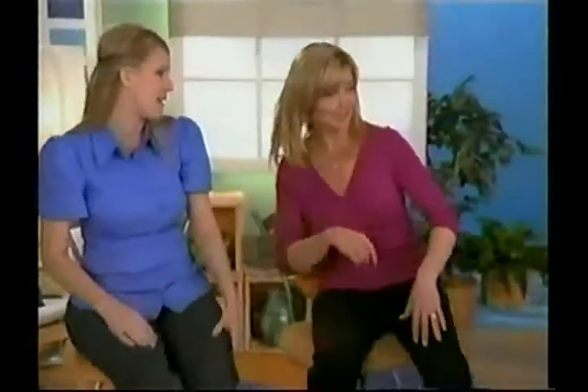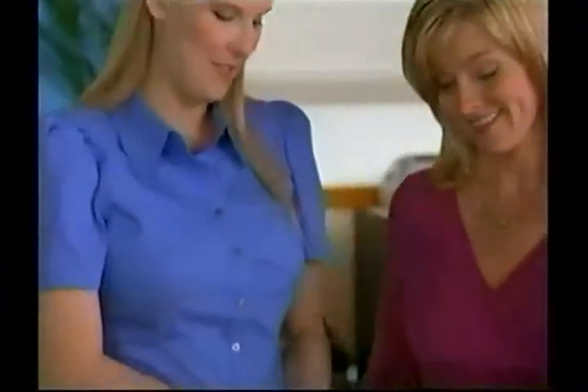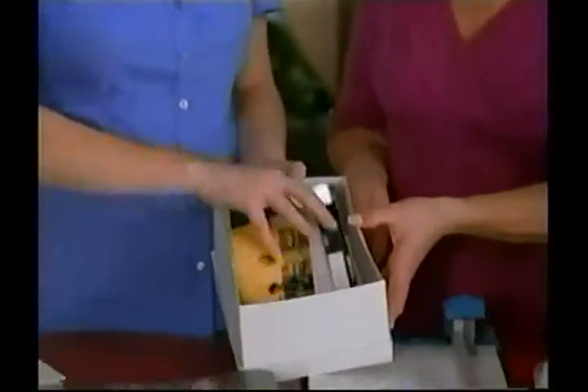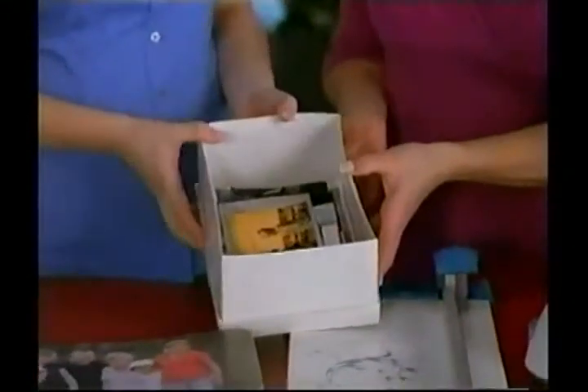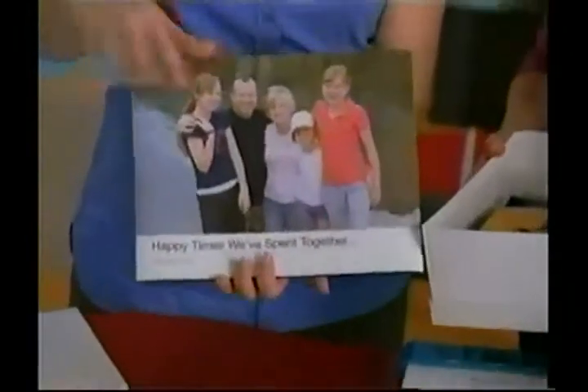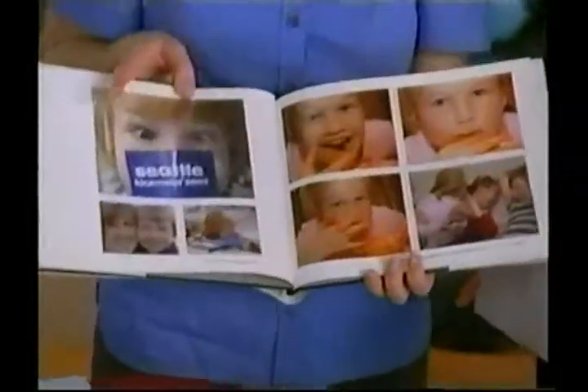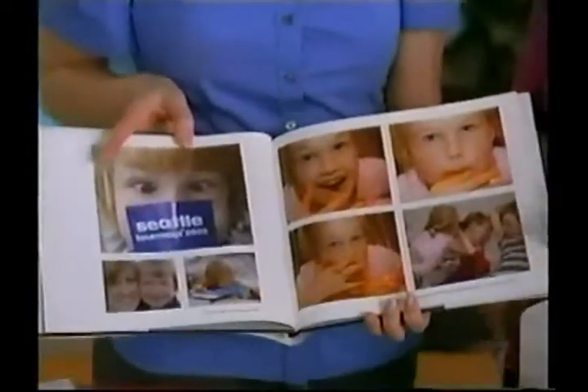Let me show you all the fun things we can make with the Your Story publisher machine. Here is the dreaded box of photos. I don't know what is in here — I don't know how many years this has been sitting under my bed. And neither does anybody else, and we've all got one. Would you rather have this, or would you rather have this — a professionally bound book with all of your precious memories and photos and journaling inside? What a big difference. This is beautiful.